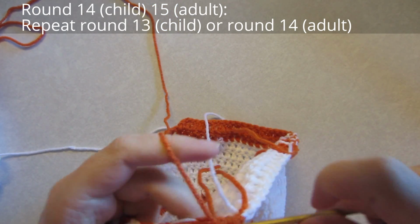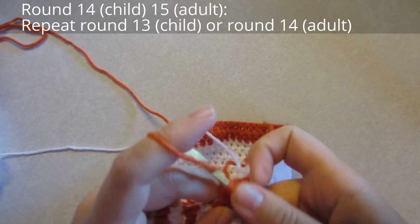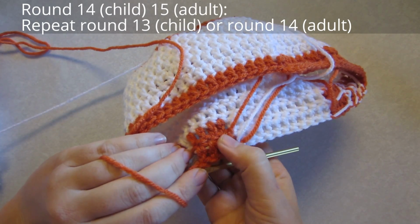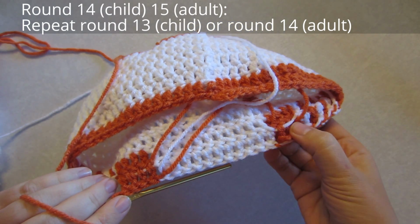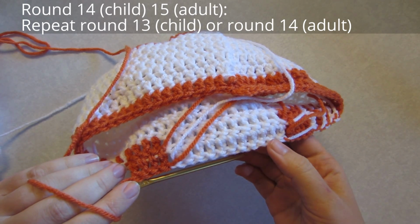3 and 4. Okay, so you can see the difference here. That's it worked in on the back side. That's it not worked in on the back side. So that's the difference there.